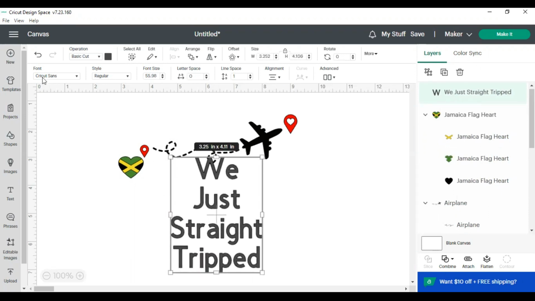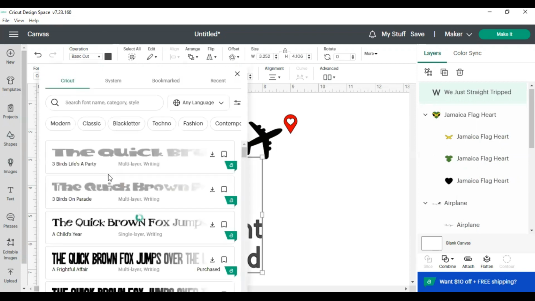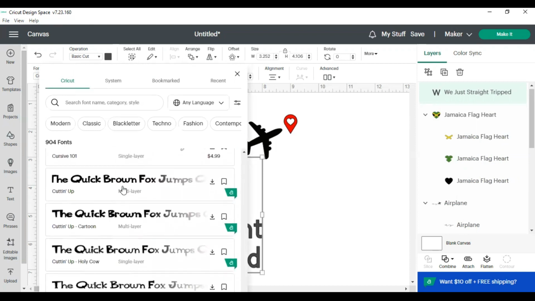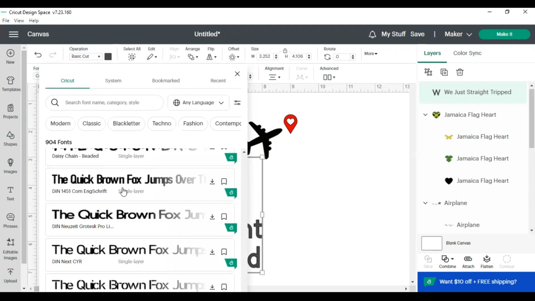So along with that, as I was telling you, along with the access to the images, we also have access right up here to fonts, the Cricut fonts. If I did not have access to the fonts, the Cricut fonts are pretty expensive.